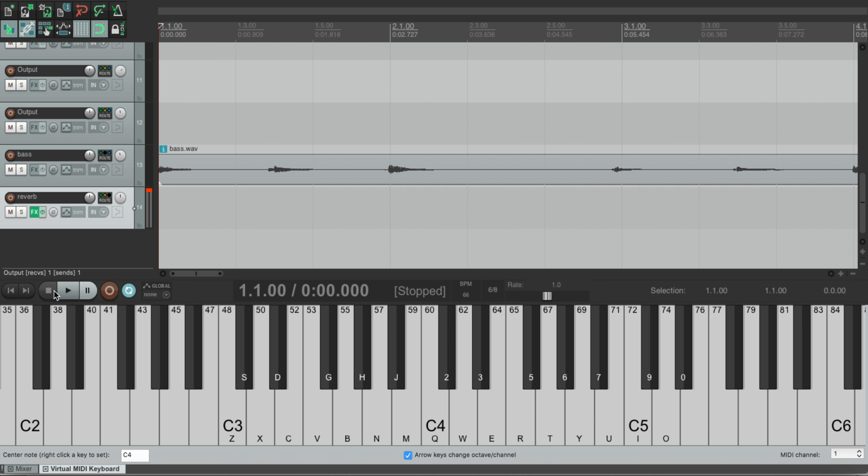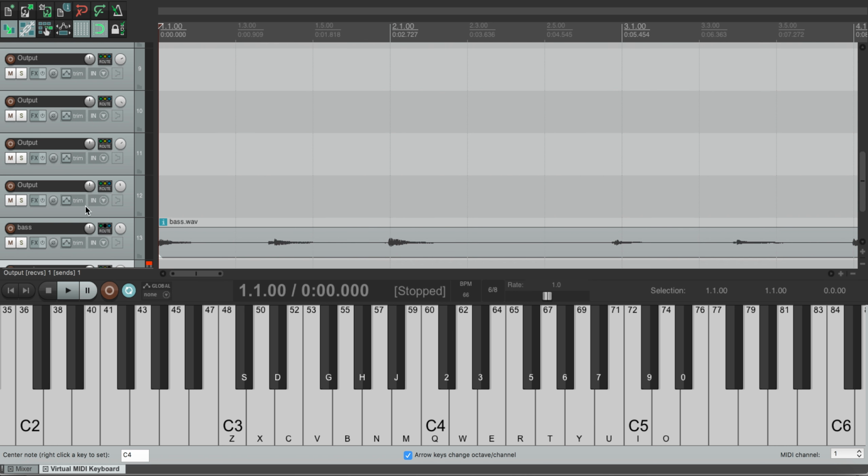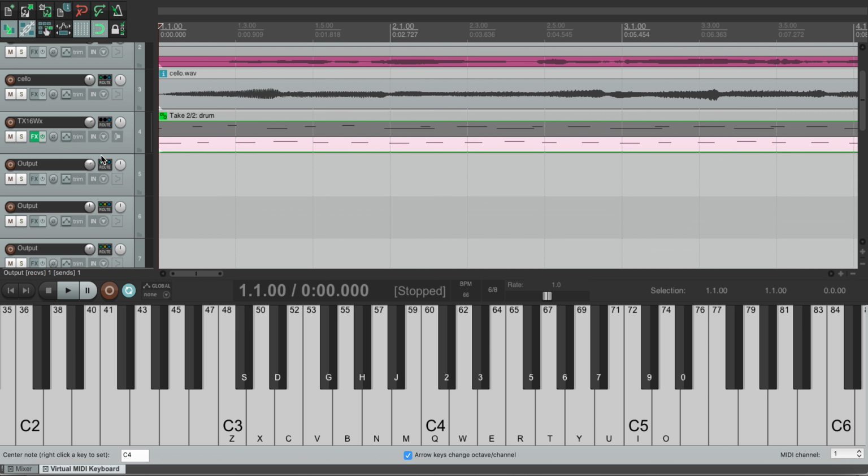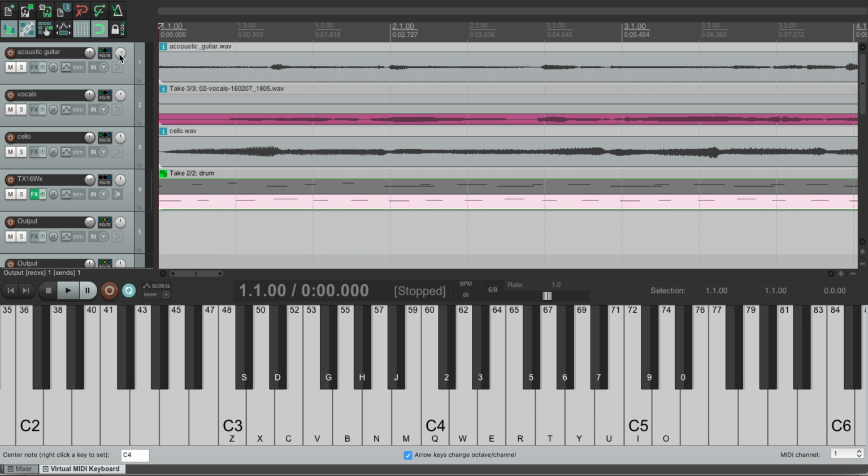Hopefully you'll have heard there that added a fair bit of reverb, a bit of warmth to that track. The other kind of production that I could do here is to add a little bit of space to that. At the moment, there's not much difference in left and right balance, panning left and right. So I could move that around a bit.